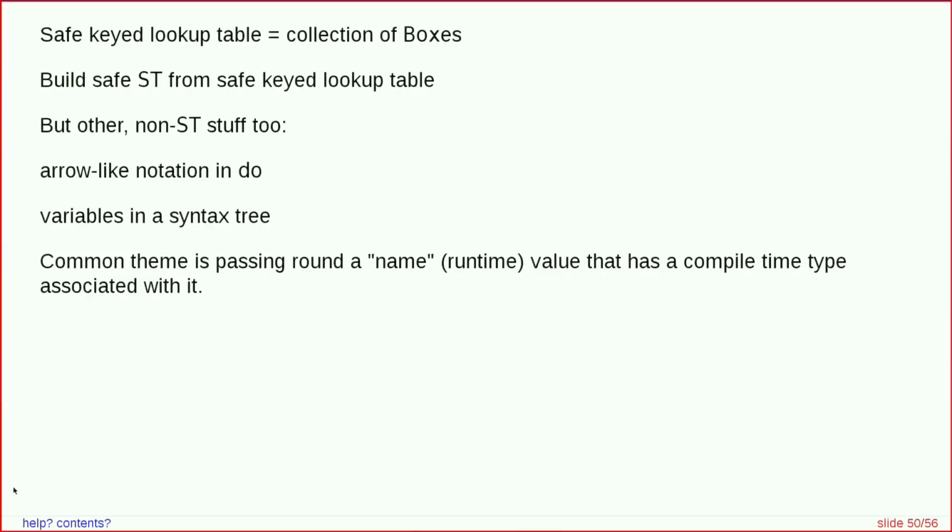What was the other one? Syntax tree stuff, where you maybe embed a programming language as a data structure tree, and you want to have variables and identify a variable, but then you want to put a type signature on that variable and have the compiler checking that you're only using those variables in the right place. So it brings in some interesting stuff that doesn't initially look at all like strefs.